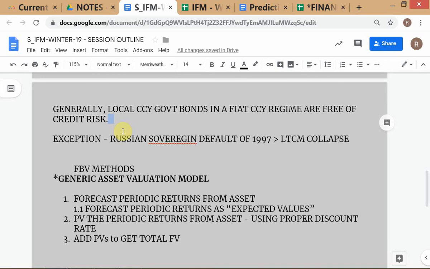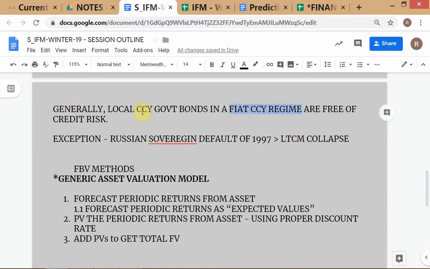The Reserve Bank has the power to expand. You've studied macroeconomics, M1, M2, and all that stuff, broad money and all these concepts. So you can expand the monetary base. The Reserve Bank can expand the monetary base, right? They can pump money into the system. So we have spent a lot of time on this principle, but it's still important to understand why this is true: that in most countries, the government would rather do this, because it's a fiat currency regime. Why did I say fiat currency regime?